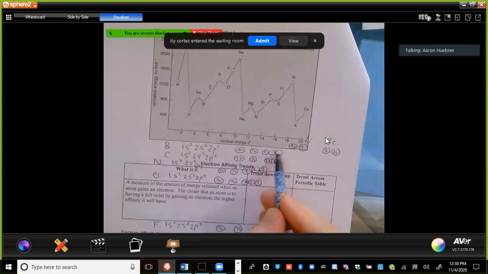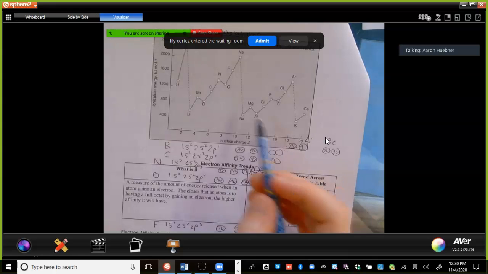So looking at boron, we have the p orbital kind of sitting in there. So it doesn't take as much energy to pull out a p electron as it does to pull out of a full s, because the p is not full. So it's like, hey, get out of there. That's real easy, so it goes down a little bit. But then it goes up a little bit for carbon. Because you've got two of them in there, so now it's not just emptying it, you're just pulling one out. So it's going to take a little bit more energy.